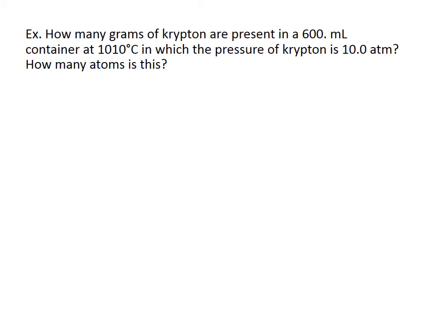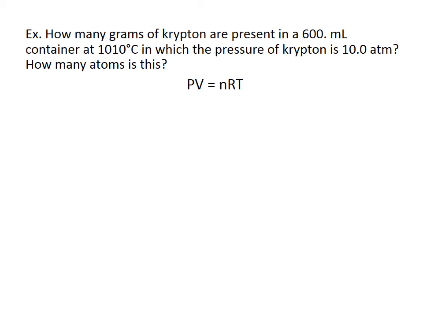Okay, here's another one. How many grams of krypton are present in a 600 milliliter container at 1010 degrees Celsius in which the pressure of krypton is 10 atmospheres? How many atoms is this? So we look at it and we see this is a two-part problem. First, we're asked for how many grams of krypton are present. And then we ask for how many atoms is this.